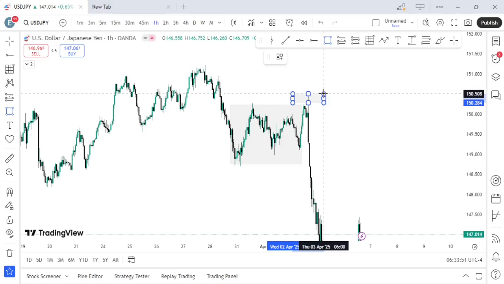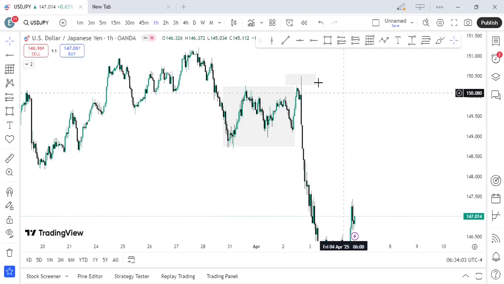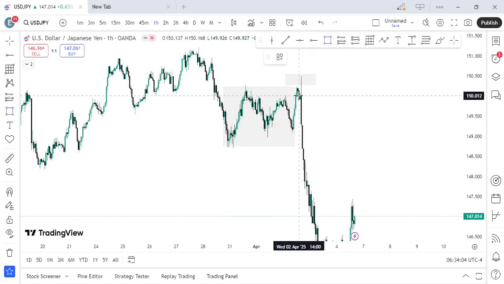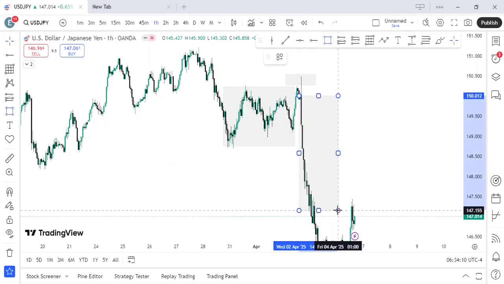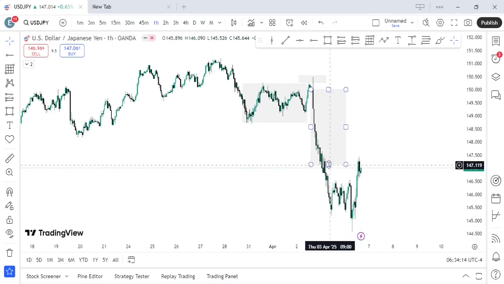As you can see, price tapped out every single seller above this place before price started to go all the way bearish. Now this is a bearish trend. This basically is your distribution, right? So price distributes all the way down. And by the way, this is a 1 hour time frame. So this is very crazy.